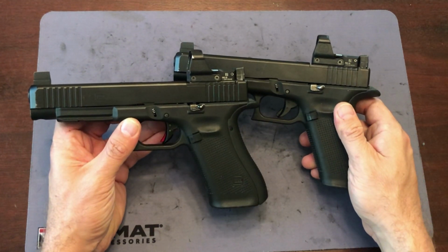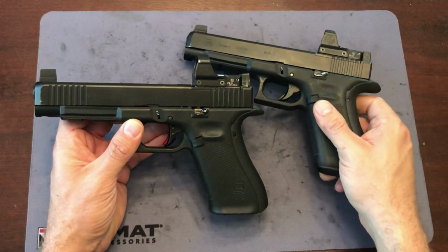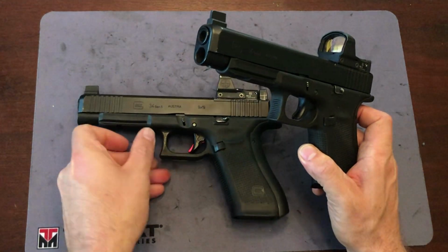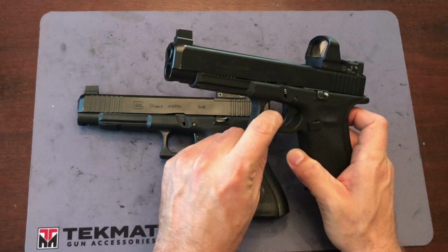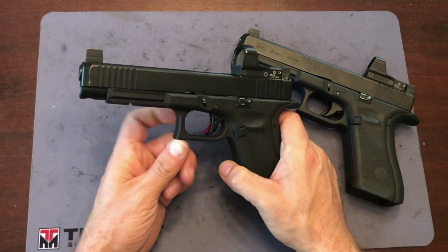It feels almost like a CZ75 width trigger. If you're familiar with those, it's not quite as fat as the OEM Glock triggers, but more importantly, it's completely flat across the face as opposed to the OEM Glock triggers, which have a nice ridge and the safety doesn't go flush with the trigger, so you end up steering the trigger. That's not an issue with the Overwatch, as it does go completely flat and it is flat across the face.